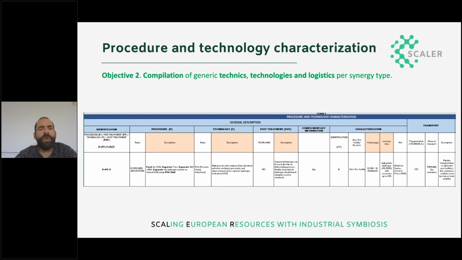Later on, we define as well which are the technologies in the case that this procedure considers one, and we define this by its name and a general description of what is involved with it. We also find out if it was necessary any kind of post-treatment and of course its description for a better understanding. In case some complementary information was necessary to support the understanding of the full procedure and technology, it was also introduced in the database.